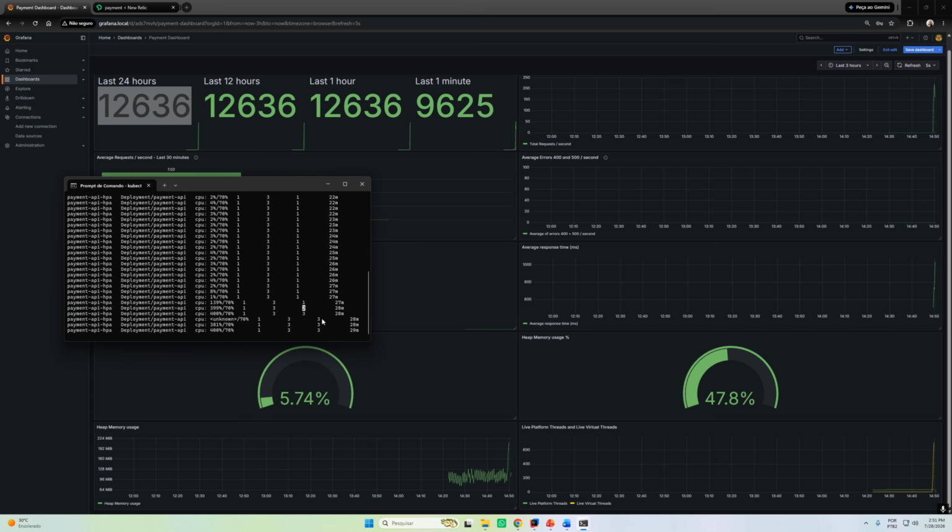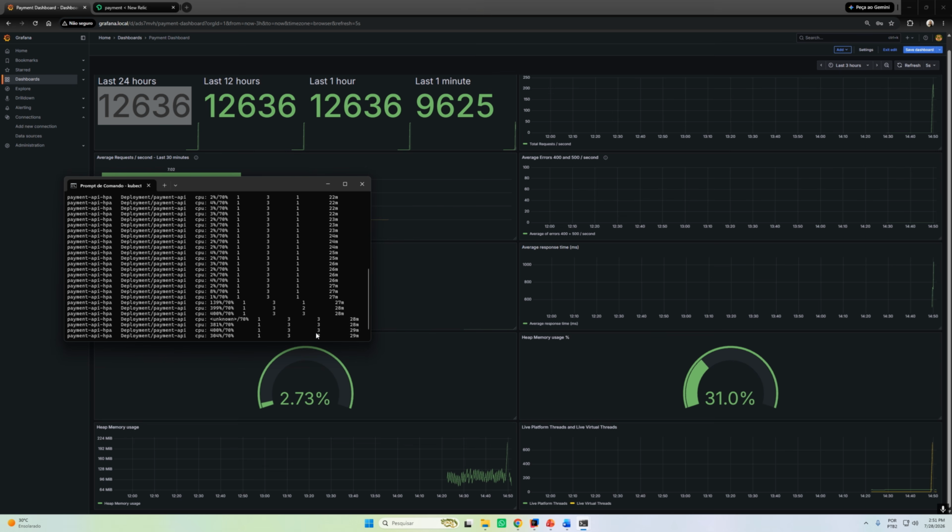Okay, so in a real environment, your company should have more than one replica, or at least should have this auto horizontal scaling for your systems, not just for your API, but also for your other applications, other systems.